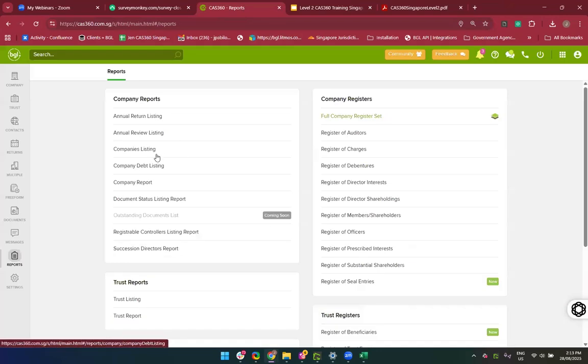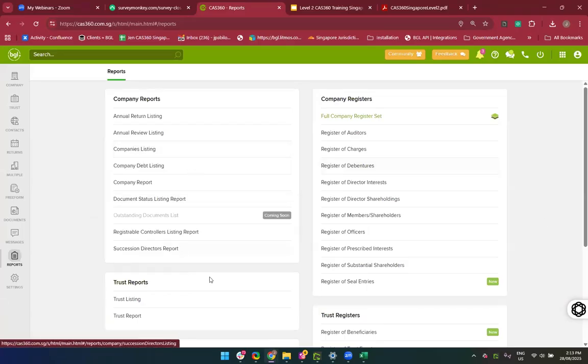So that's how we generate a company listing. Best practice, this is a very useful report when you want to keep track of your key dates like your annual returns, your financial year end, and so on.